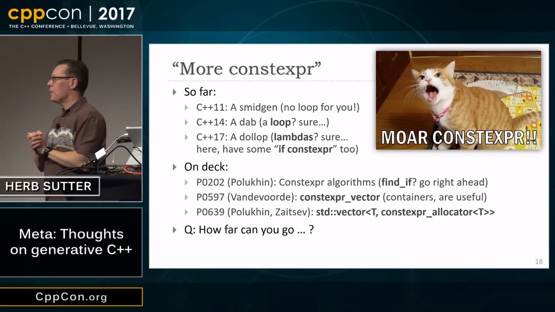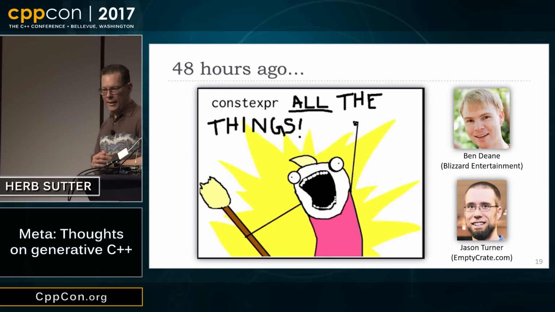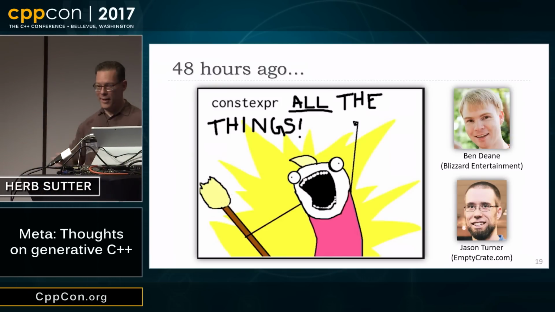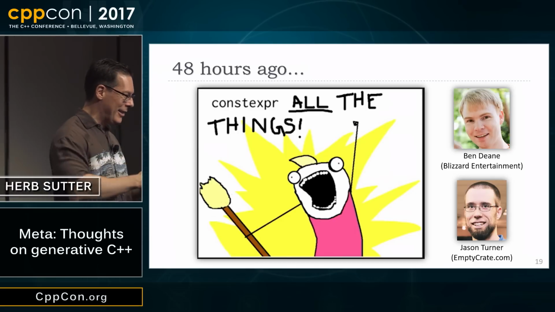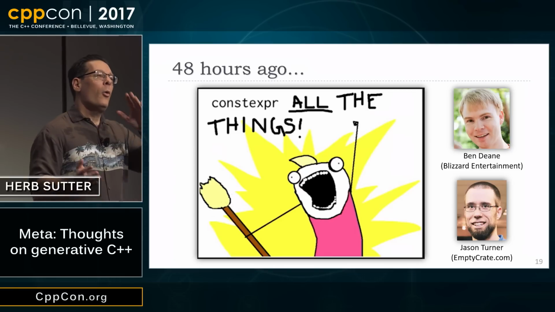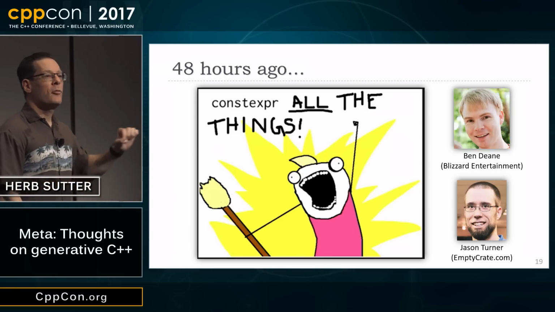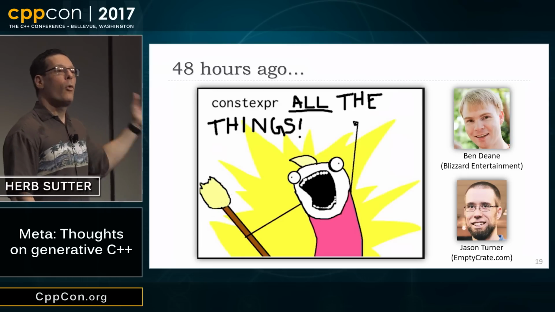And earlier this year at C++ Now, and 48 hours ago at this very conference, the answer was, thanks to Ben also, who just got an iPad. It wasn't for that, but thank you, Ben and Jason. Well, let's just make everything constexpr. So we'll see how far down that road we go. But we're seeing much, much more already. What more can we do?